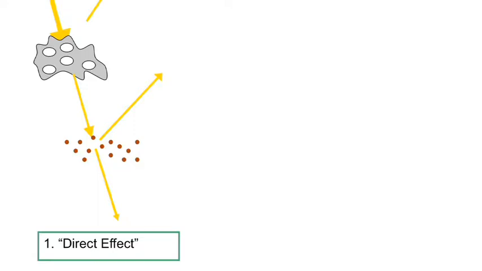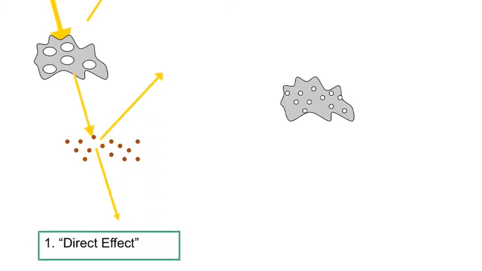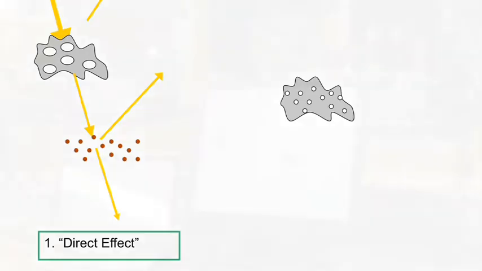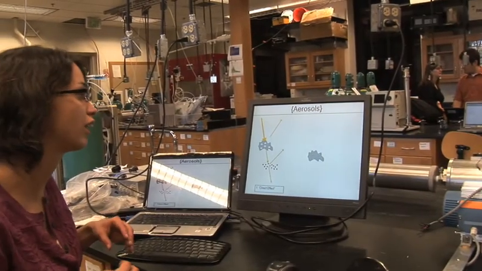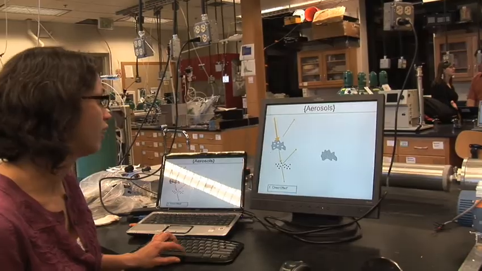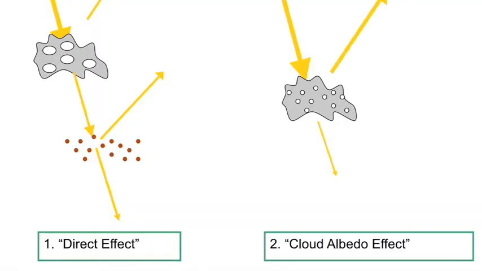The other way that particles can affect light is by actually affecting the structure of clouds. You can imagine a regular cloud—it's got a series of small water droplets, and those water droplets are what make the cloud look white. They're what gives it the albedo, so the reflectivity of the cloud, and that of course causes light to just bounce off.